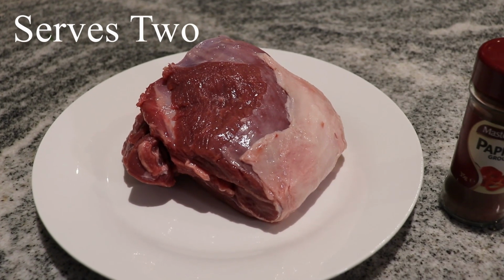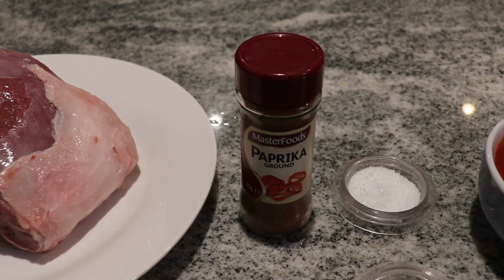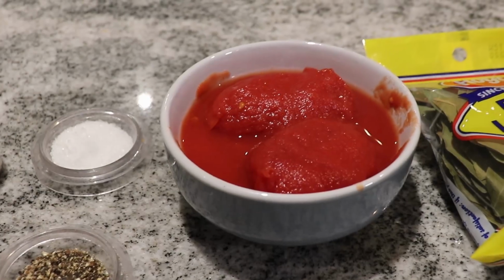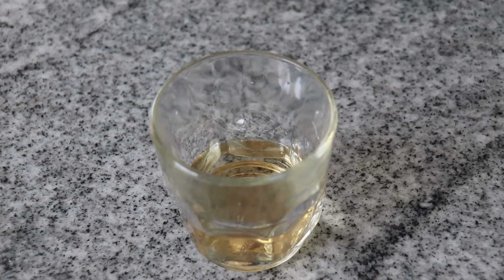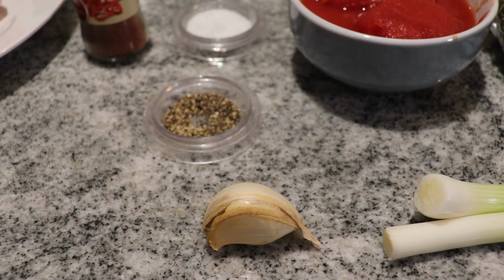For this recipe, we're going to need 600 grams of lean lamb, 1.5 tablespoons of paprika, half a teaspoon of salt, half a teaspoon of pepper, 220 grams of peeled tomatoes, 2 bay leaves, 2 shallots, 4 tablespoons of dry sherry, and a clove of garlic.